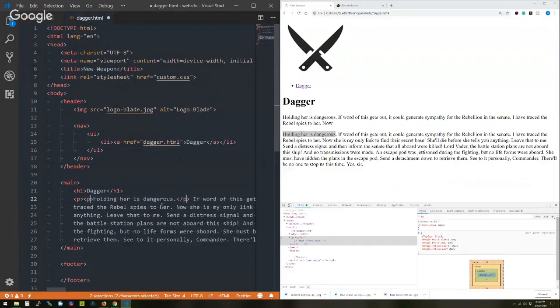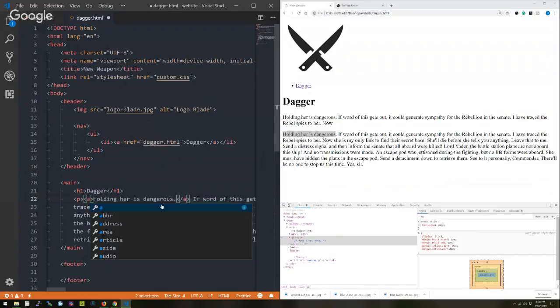And a little shortcut here that wraps whatever my selection is in tags. So again, that's why I like this editor, so I don't have to manually type that out. We're going to use the A tag, which we learned about previously up here, but we're going to go a little bit more into details.